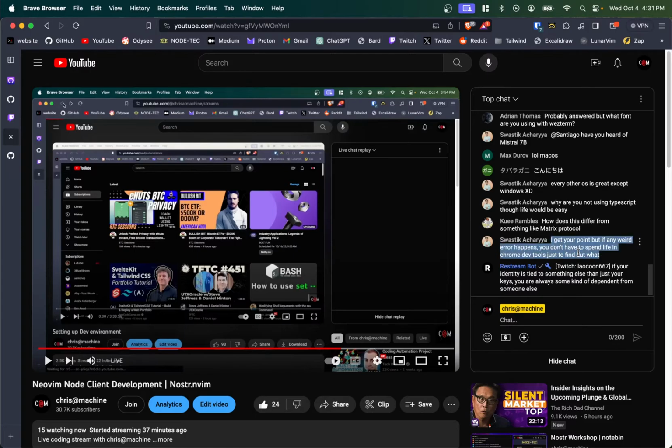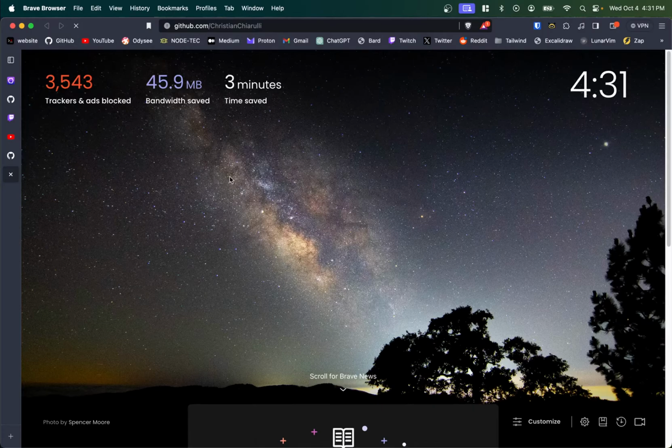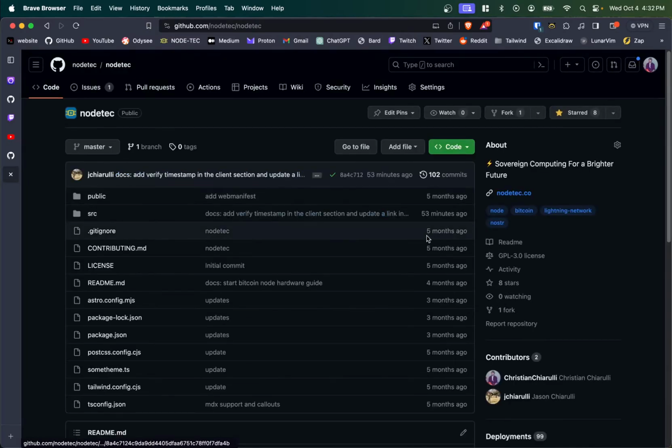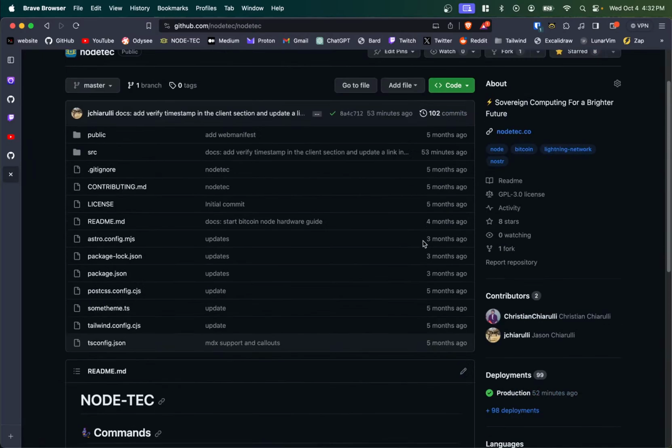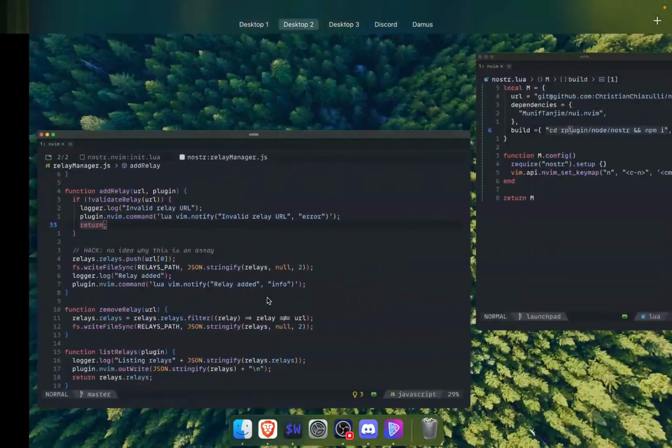Yeah, but I'm not going to be in Chrome DevTools anyway for this. If it was a site, like for instance, Blogstack is one of the other websites that I've written for Nostr. Blogstack's in TypeScript, and so is Notepin. So is, I think I wrote this in TypeScript as well. Yeah, the NodeTech site's in TypeScript. What else is in TypeScript? We were writing Hacker News in TypeScript. Yeah, and then when I was doing the tutorial, I was also writing that in TypeScript. So typically, I get it. Listen, I do most things in TypeScript. I just didn't feel like it this time around.